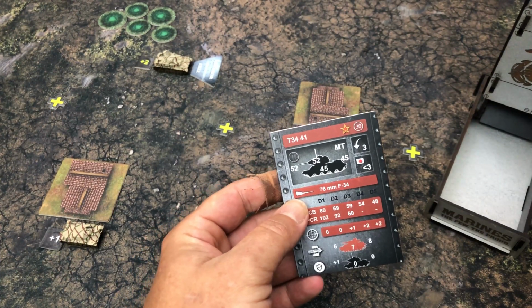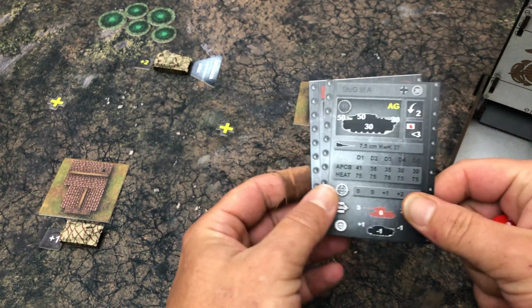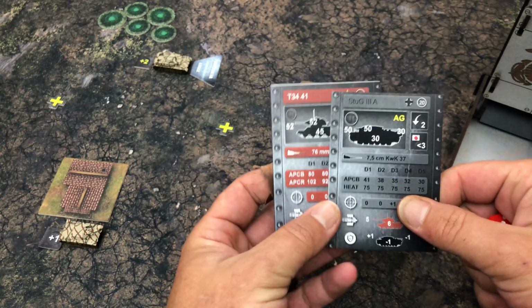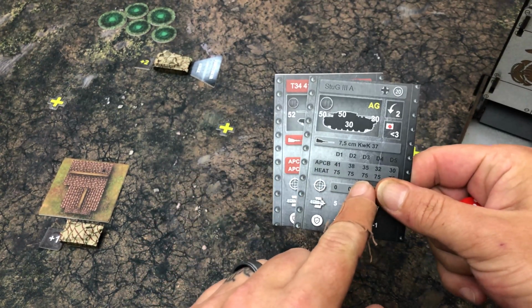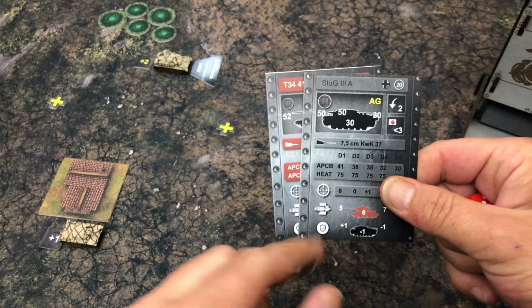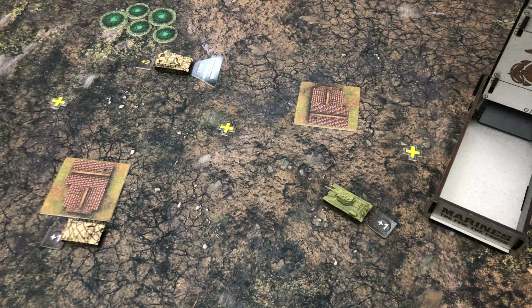Brain fart now. What is that? 22 and a half? Is penetrate? Yeah, he does beat the half, so he could get a critical hit, but we're going for the destruction. So our Stug is going to fire a heat round instead. Special ammo. Now we have to roll to see if he runs out of heat.